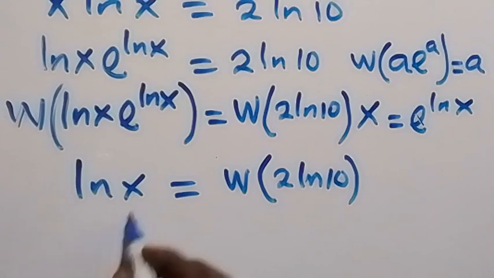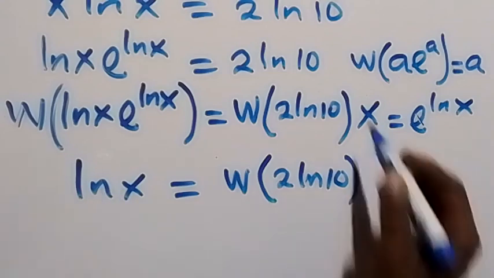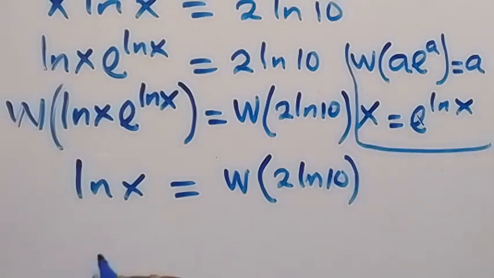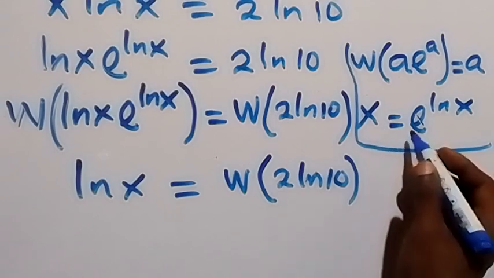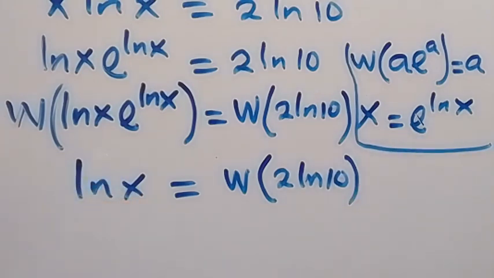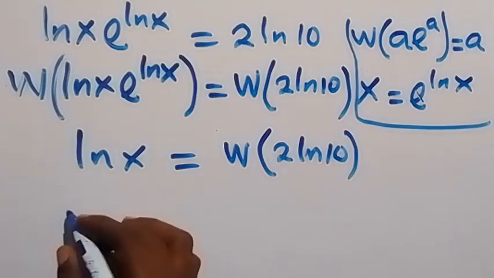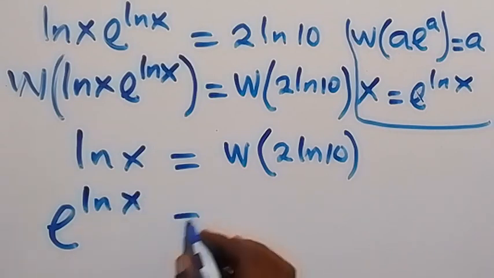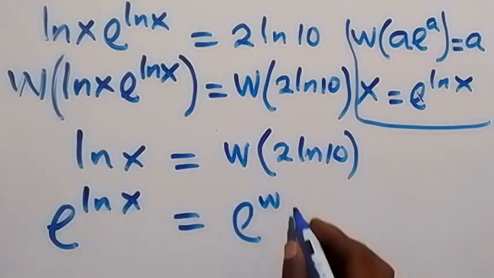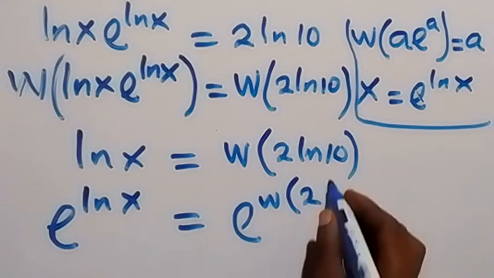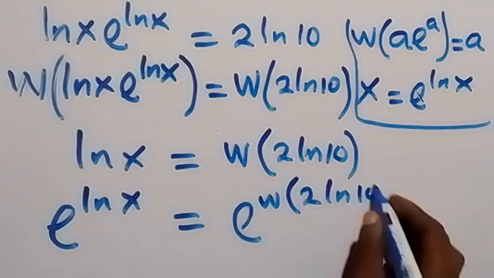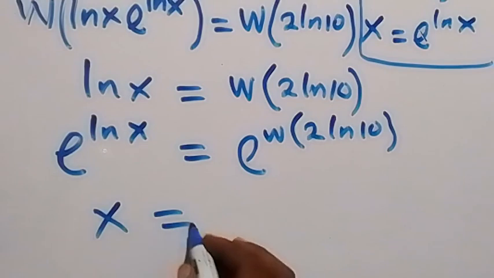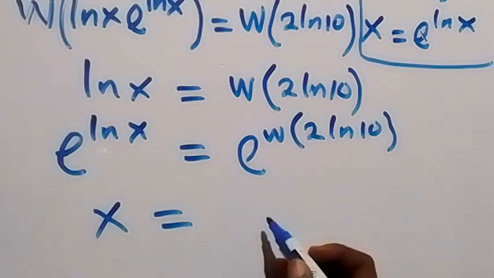From here, in the next step, since we can write it another way and it will give us x. We have x equals to exponent ln x, so we can replace this now. To get x, let's introduce exponent from both sides, so exponent ln x on this side, also exponent to power W into bracket 2 ln 10.